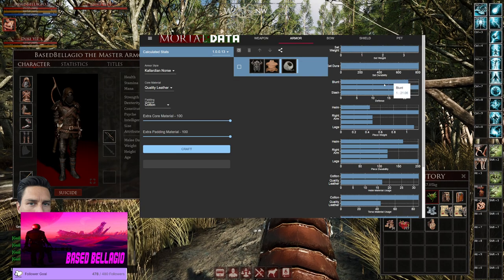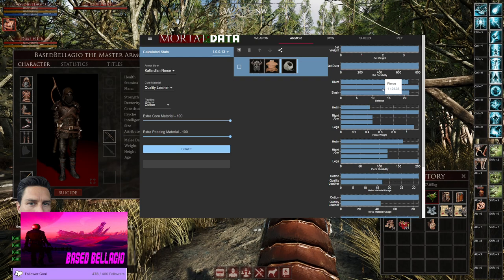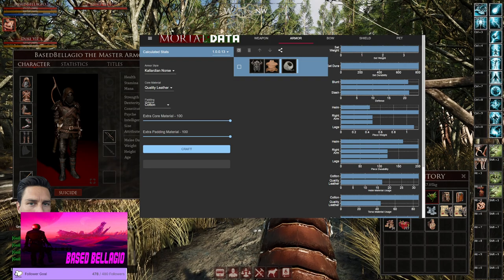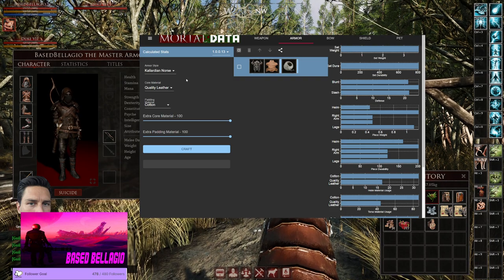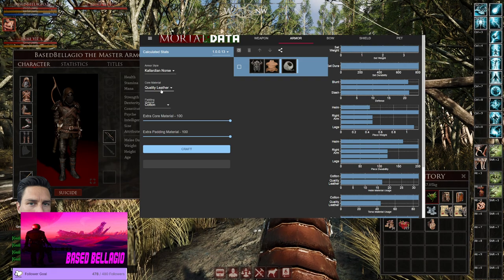Every piece of armor has 21 blunt, 24.33 pierce, and 21.36 slash. We're going to use this as our standard moving forward, because I want to show you that every armor has a different base buff. This Callard Norse armor is some of the best piercing defense pound for pound, how light it is, and that it gets a piercing buff.